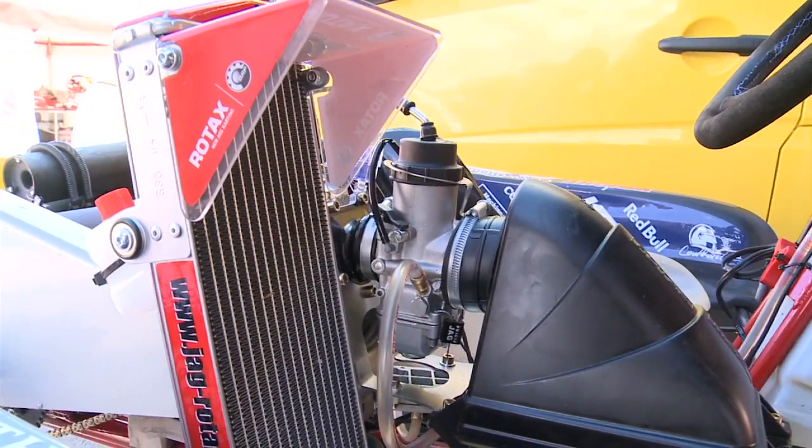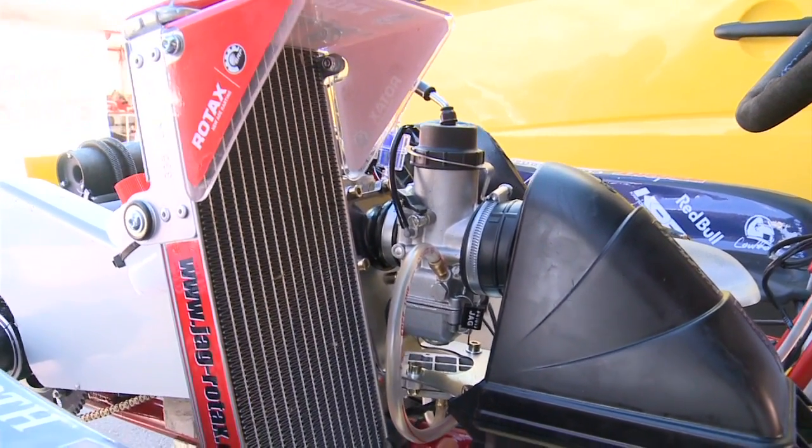One of the critical things to get the Rotax engines working perfectly is obviously setting the carburetor up. That involves the needle position, jetting. How does that work? We serviced and dyno tested all the carburetors before delivery. We've sealed the float bowl so that they can't get into the slow jets and the finer settings like the float heights and so on. They can change the main jet and they can change the needle position. And we had to give one or two guys some helpful advice on the jet settings, but everybody's really found it easy.